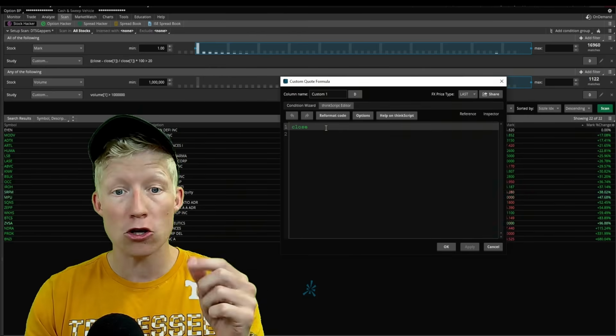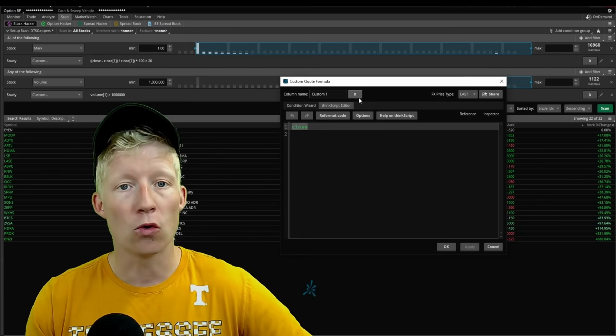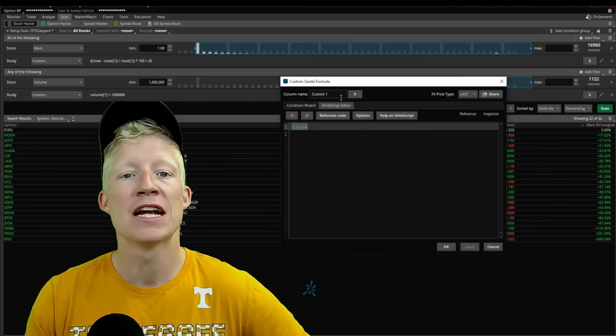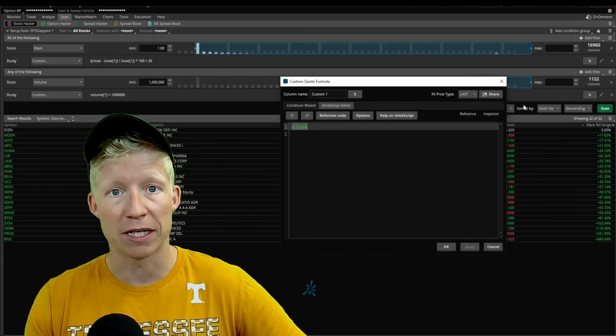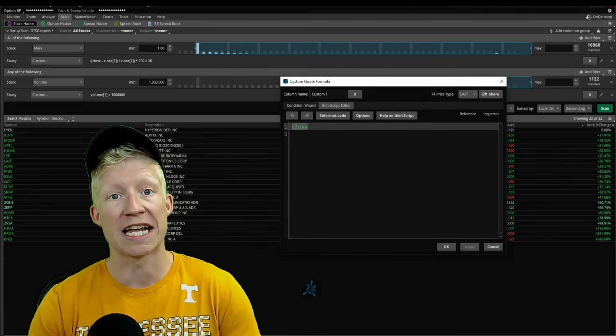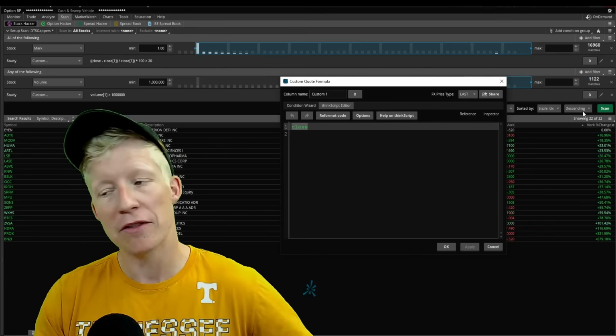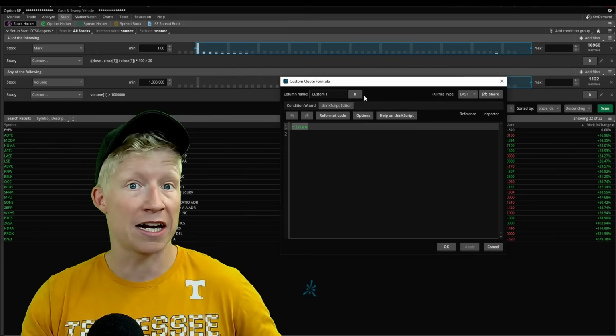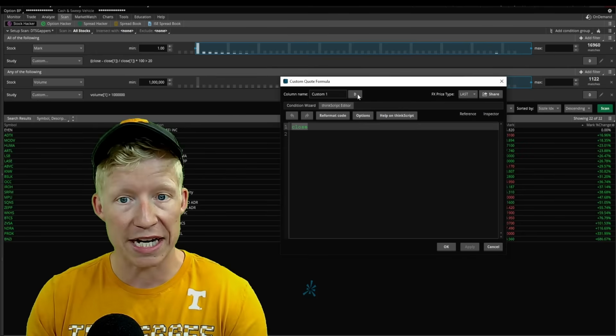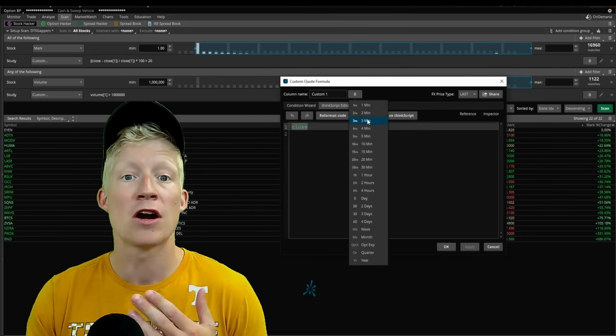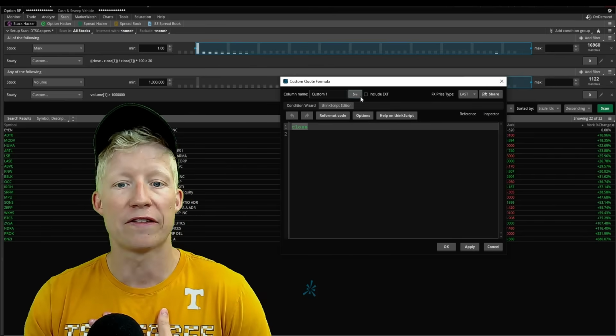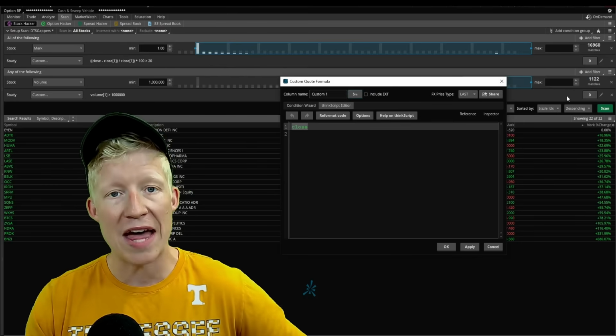But actually, before we work on any code, the first thing we need to change here is the time aggregation, because we want to run this data across an intraday time frame. Now, this is sort of subjective. Honestly, whatever time frame you like to trade against is what I would go with here. I personally like to look at the 5-minute, so I'm going to click on that.